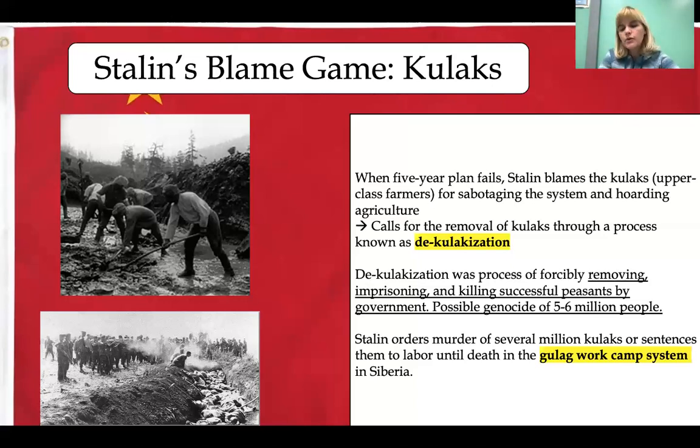And if you guys don't know what this word is, you need to learn it. The gulag, okay? It is the Russian word for prison. It's a work camp system in Siberia. And essentially, people that were members of the kulaks or were members of people who opposed Stalin were often sent to this forced labor camp. It was essentially slavery until death. And a lot of people died in this gulag system. I think we'll probably talk about the gulag in the future, but I highlighted it because I want you guys to know what it is.